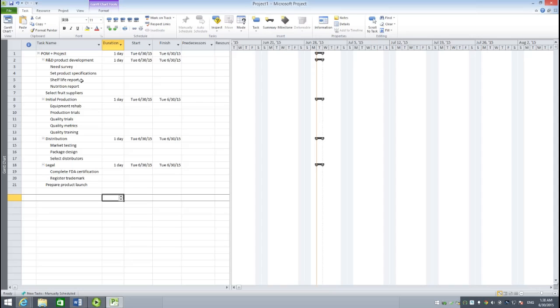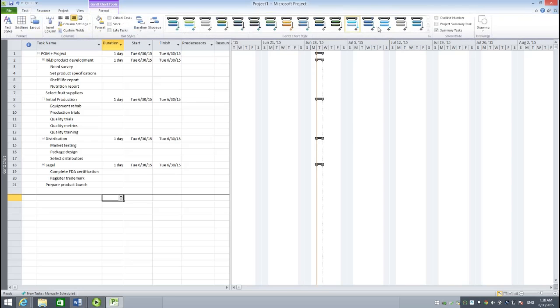When we type product names, we do not need to type their product task codes. We should let the computer automatically provide the code. Here, under Format, check outline number. Then we have those codes provided here.